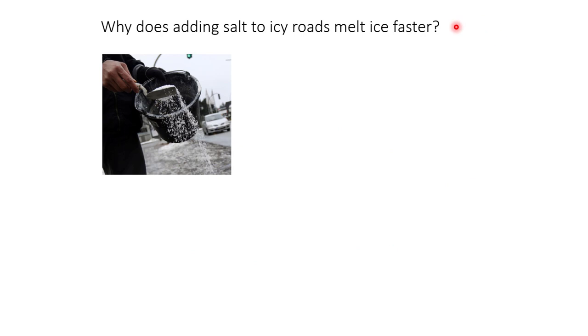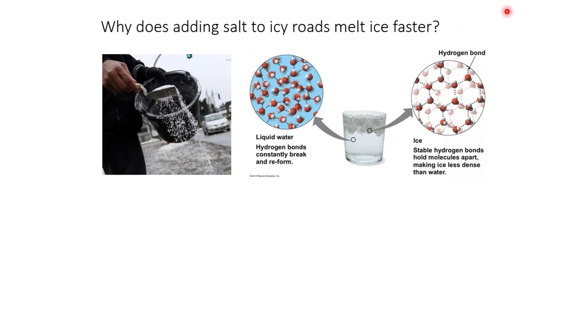So you may have seen people adding salt to icy roads. It's not something that we do very often here in the Pacific Northwest, but when I lived in Indiana, we did this all the time. And so by February, the roads were so covered in salt that we didn't get a lot of ice formation. So what's happening is in liquid water, these hydrogen bonds are constantly breaking and reforming. And we saw that in that demo we just watched.